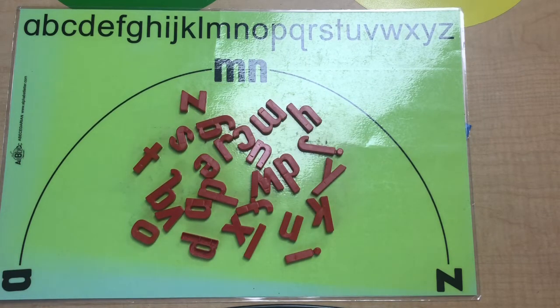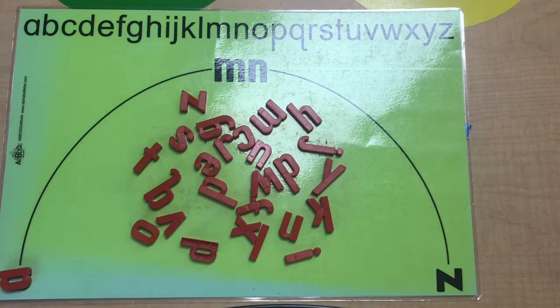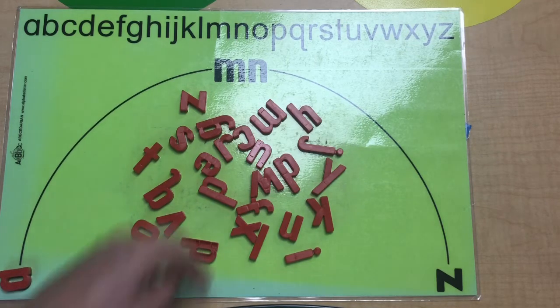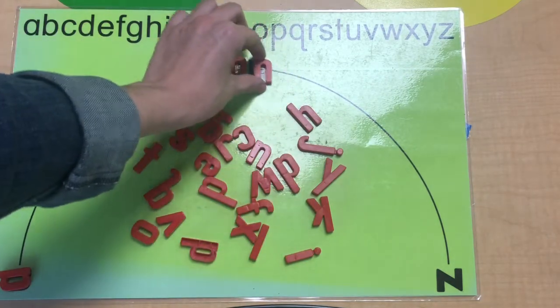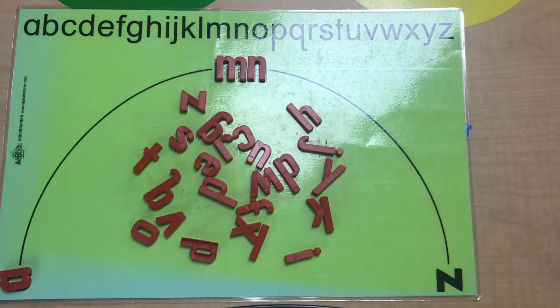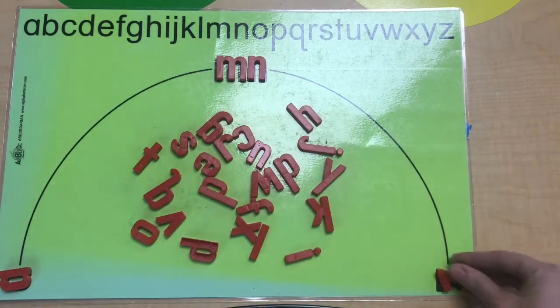Now that your letters are facing the correct way, you need to put your letters up on the arc. Remember, we start with the initial sound, so use your left hand to put the initial sound on the arc, and then we need to put the two middle sounds on our arc, still using the left hand. So go ahead and do that. And then we need to put the final sound of the alphabet on our arc. Final means last. You need to use your right hand for that.